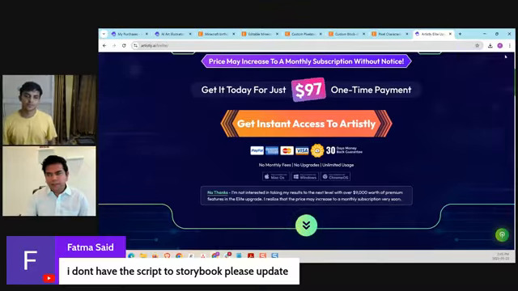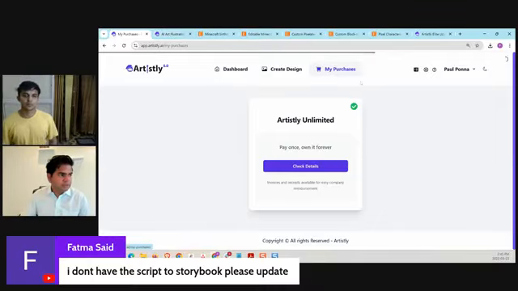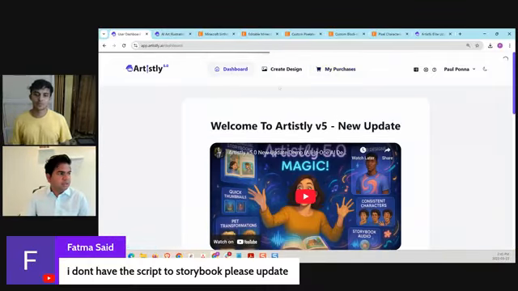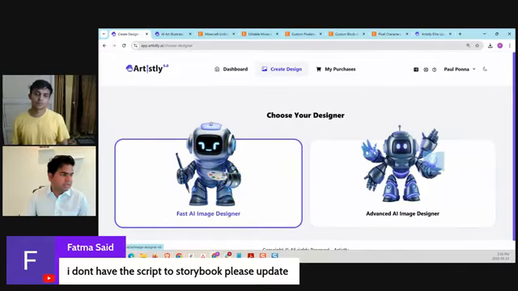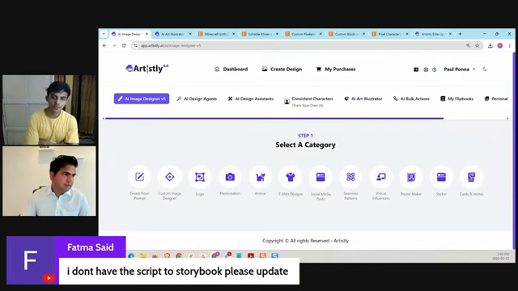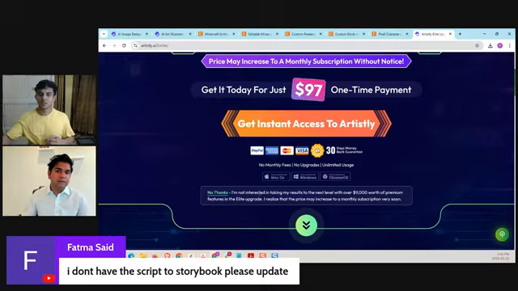I would suggest you do that because to get the elite, you have to have the basic account, obviously. That's why I go to my purchases, and you'll see that option. Alternatively, anytime you click on create design, and you go to advanced image designer or any one of these features, a pop-up will appear saying you don't have this feature, upgrade. You can click on that as well and land on this page. Once you get this, you don't have to buy anything else extra. Again, you get lifetime access to this.